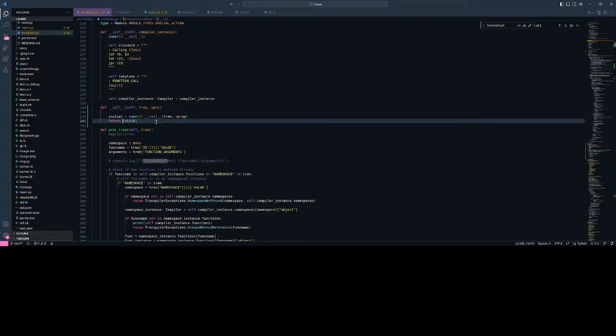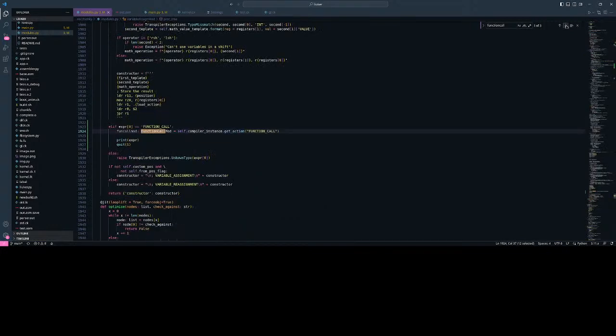Let's return this self.internal for now. It doesn't seem correct, so I'm gonna leave it as is. We're not gonna have any optimizations on it, just keep it at the default.